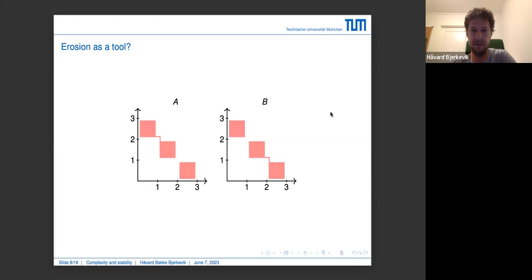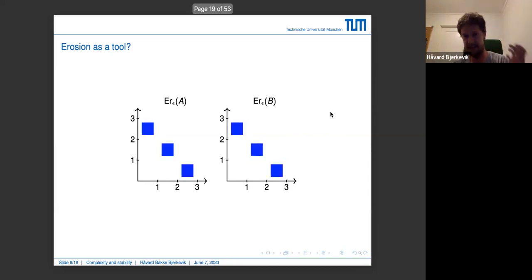But in any case, what you do when you erode a module is essentially that you first identify the pieces of a module that are about to die or have just been born, and then you delete these parts of the module by either taking a quotient of the module or a submodule, and then you're left with the erosion of the module. And this depends on a parameter epsilon. If epsilon is zero, then you do nothing, you just get back the module you started with. And if epsilon is big, then you might erode away even the whole module in the end and just get zero. So if you apply this erosion procedure to these two modules, then you get rid of the bridges and you're left with these three pieces, and you can find a good matching as before. So based on just this example, eroding and then trying to match seems like a good idea.